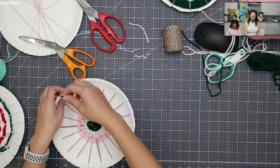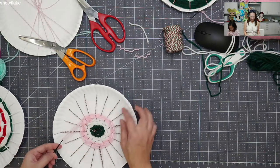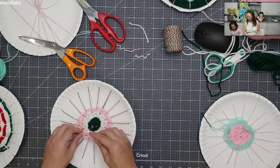Charlotte, what color do you want after the pink? Turquoise. Okay, all right, so I'm gonna end her pink. I'm going to the candy.